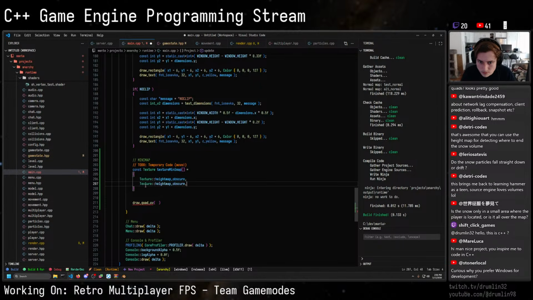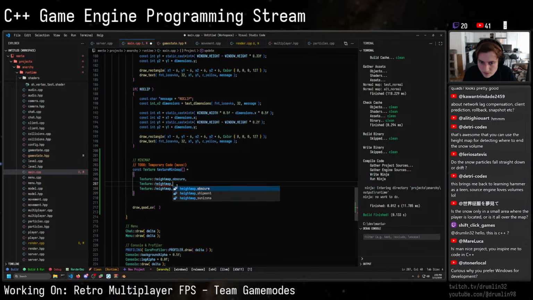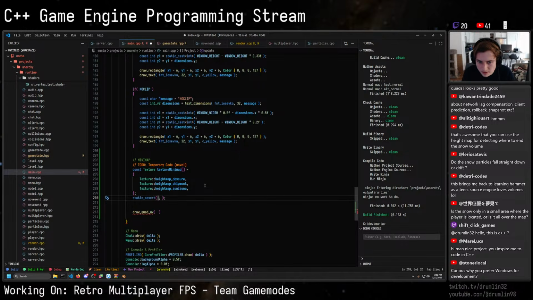This is some rough code. We're just getting the proof of concept down first, and then we'll move it where it needs to go later. So here's our level textures. We can maybe static assert that. We just do level.